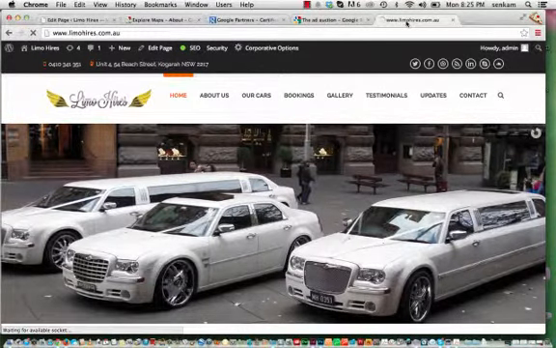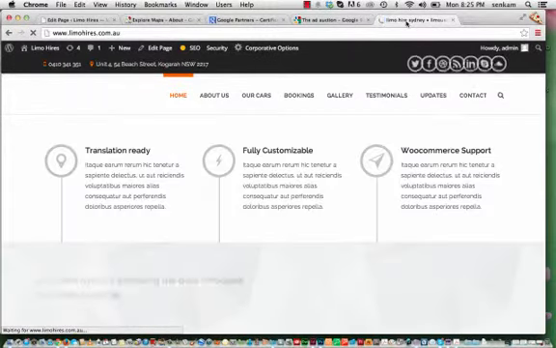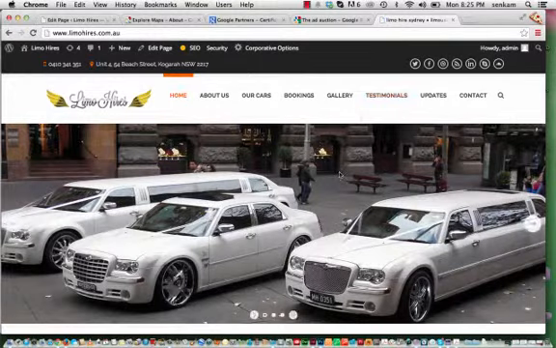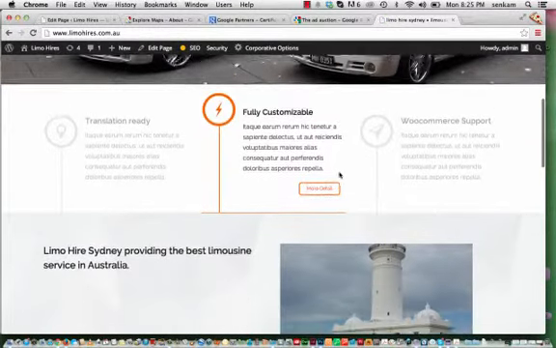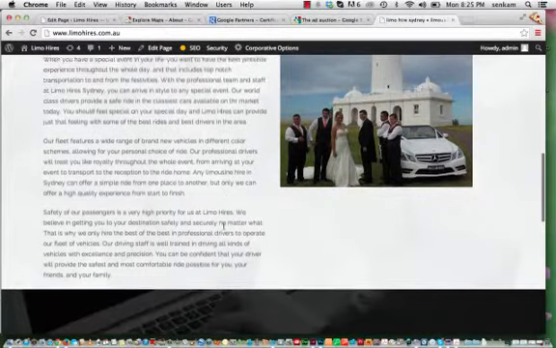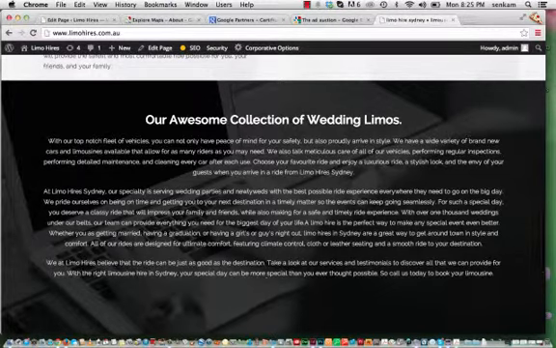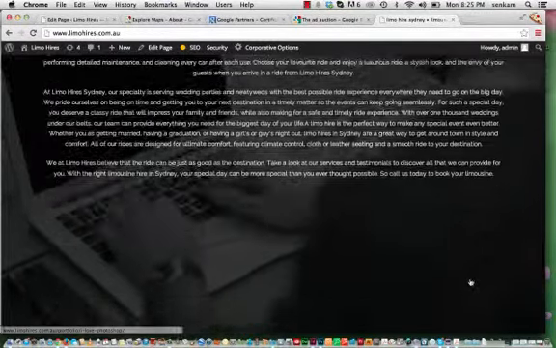So we refresh the home page now, and very quickly we can check the changes that have been made. So here you'll see we've separated that and made it a paragraph unto itself and added the call to action at the bottom. So call us today to book your limousine.